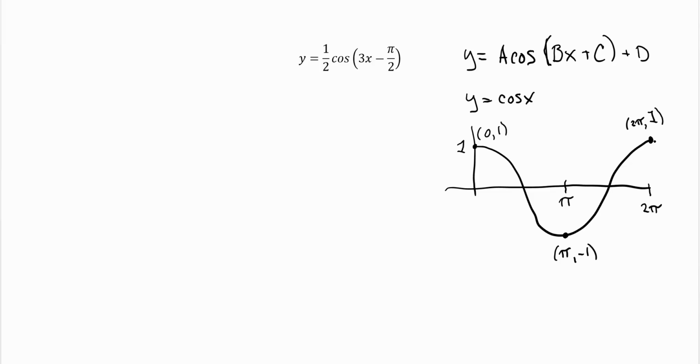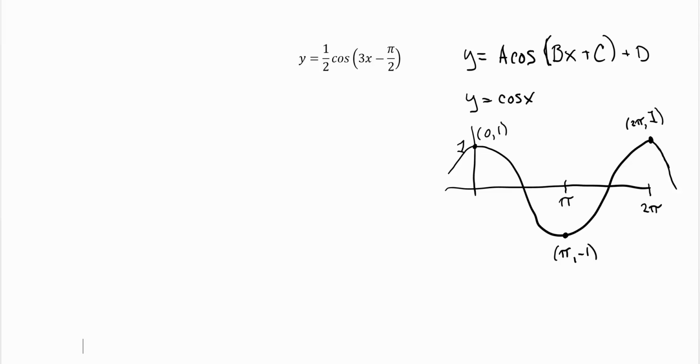be 1. So in other words, if you plug 0 into cosine of x, the cosine of 0 we know is 1. At pi, the cosine of pi is -1. And at 2 pi, plugging 2 pi in for x, the cosine of 2 pi is +1 again. And we've completed one full cycle of the graph at 2 pi. And the graph keeps going on infinitely in each direction. After 2 pi, it comes back down like this, and it keeps going on this side as well. But that's one full cycle. I've drawn one full cycle of the graph of y equals cosine of x.